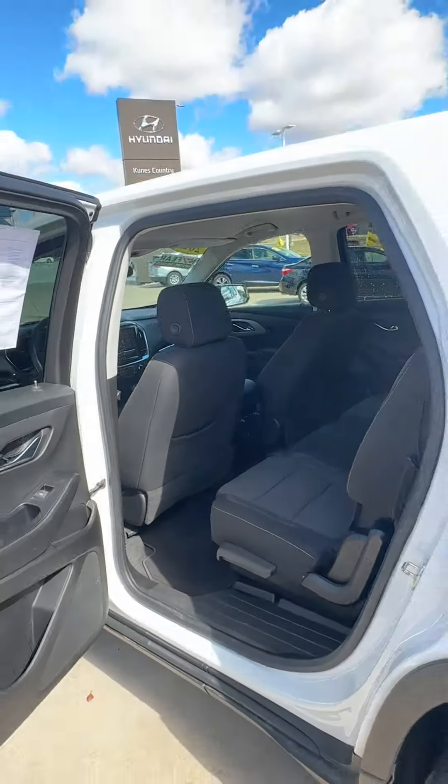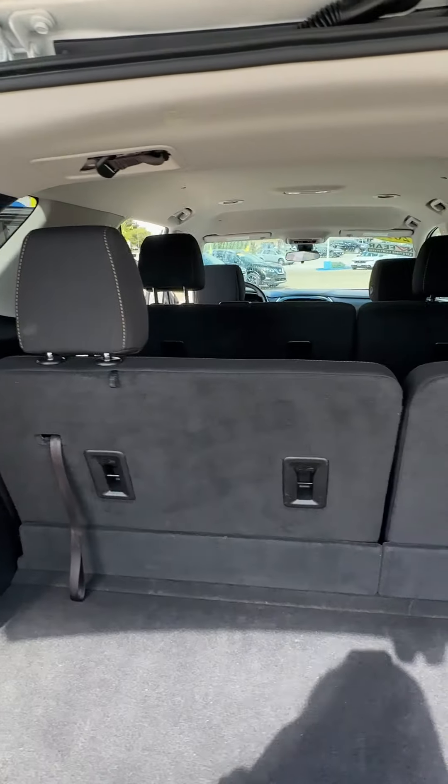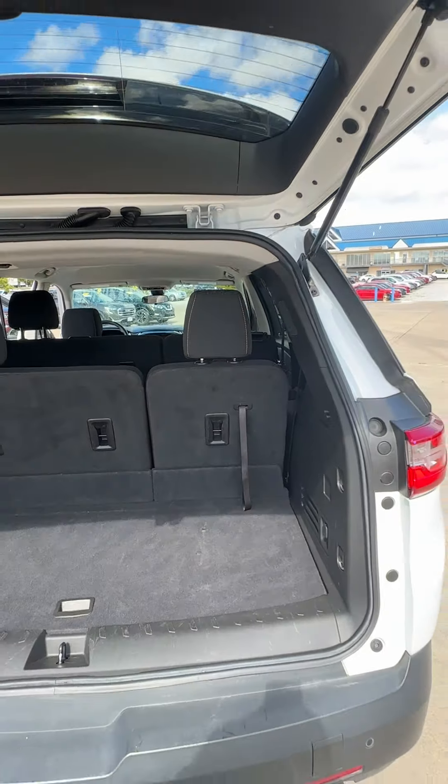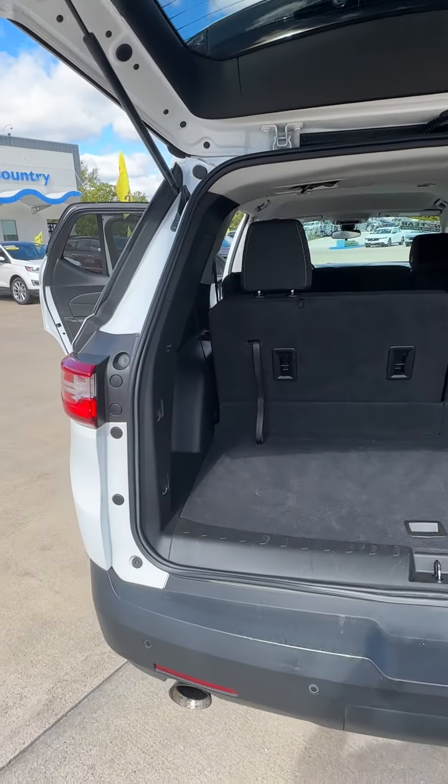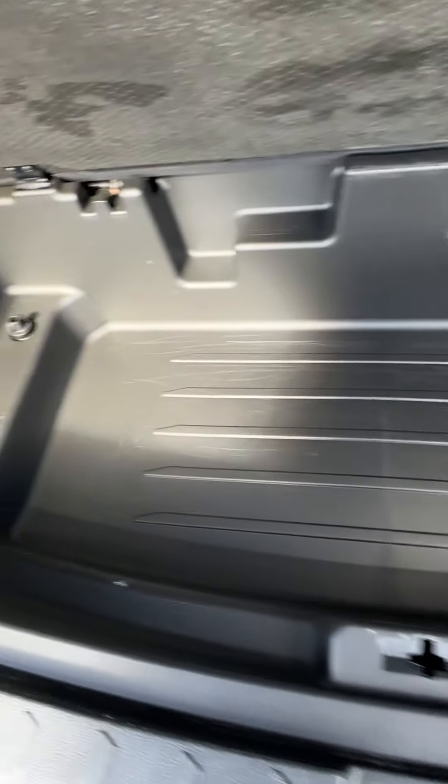Let's take a look at the back row — one lever to get back, plenty of room, some extra ports, tons of space back there. This has a ton of space in it, and take a look at how big this trunk still is — absolutely massive. Usually a third row sacrifices some space in the back, but this one has tons. It even has extra — it's got an in-trunk trunk. Absolutely love it.